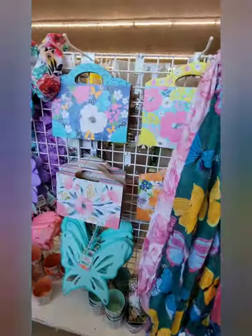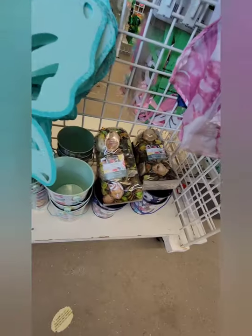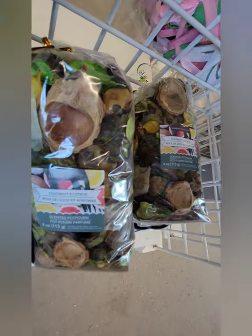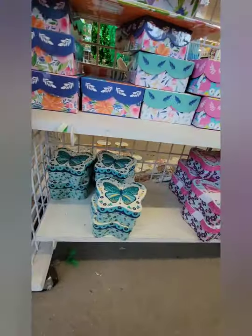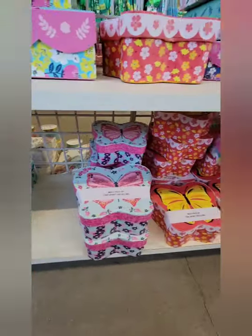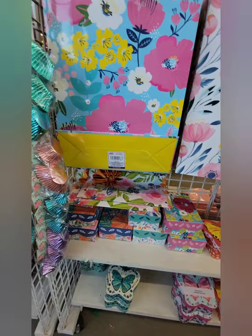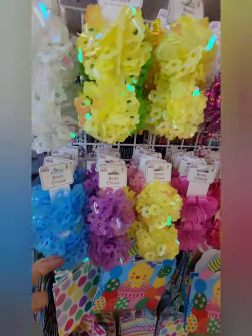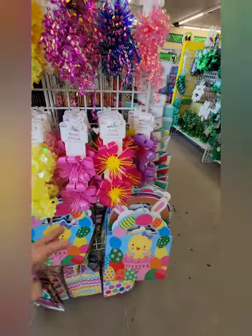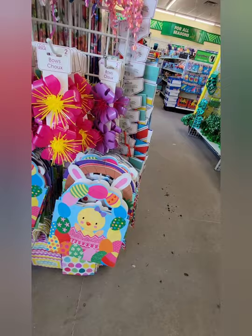You can also use those scarves to make other things if you're a sewer or a crafter. Then we've got some spring gift bags, and this is coconut citrus potpourri with the spring bucket pails. We've got some butterfly keepsake boxes or gift boxes for something small. And I love these bows — so cute, two in a pack, all different colors, like flowers. I see three colors: pink, purple, and bright pink.